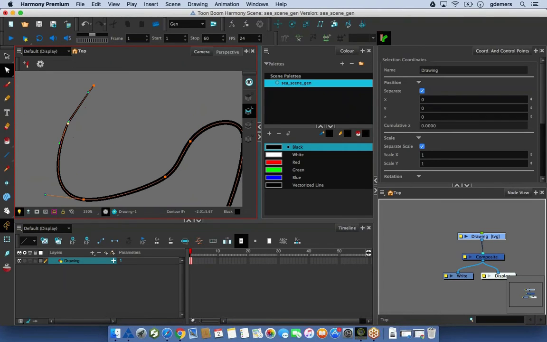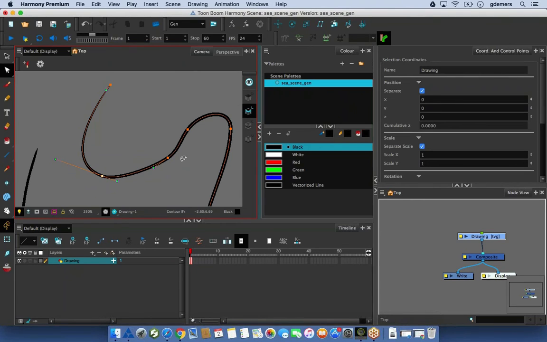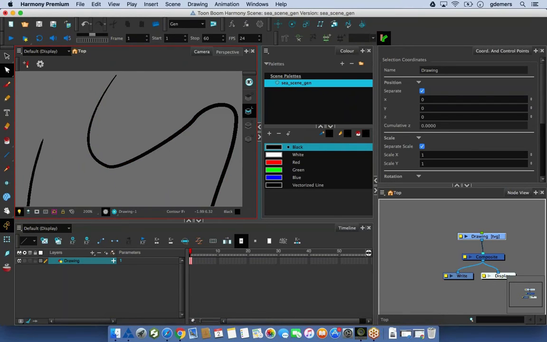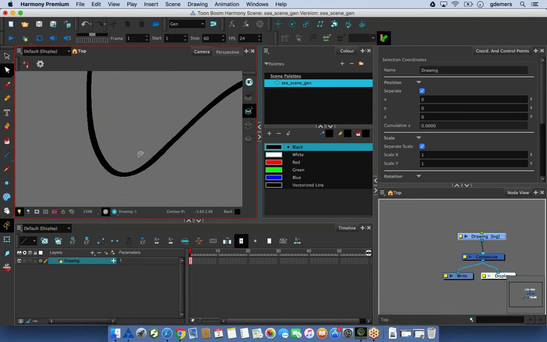So if I wanted, I could even select some points, remove some, or play with the Bezier handles of each of those points and still keep that nice curve if I wanted to. When it comes to the brush tool, however, the vector is on the exterior of my line.